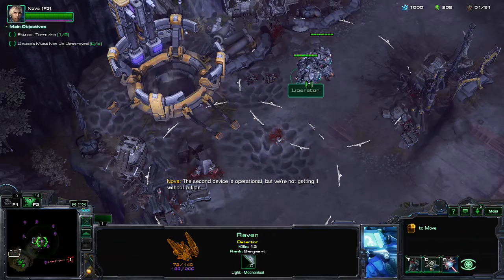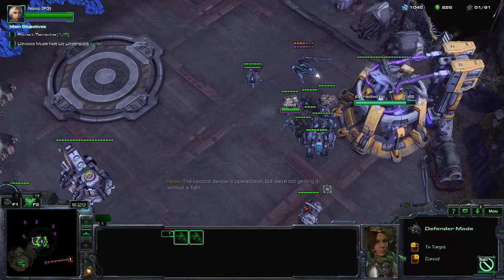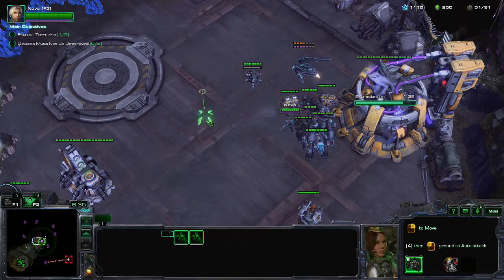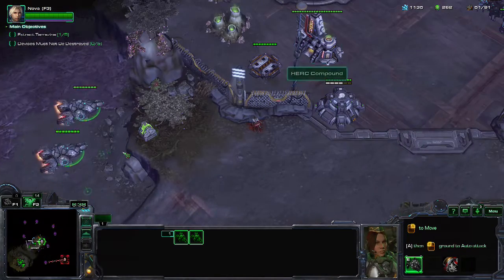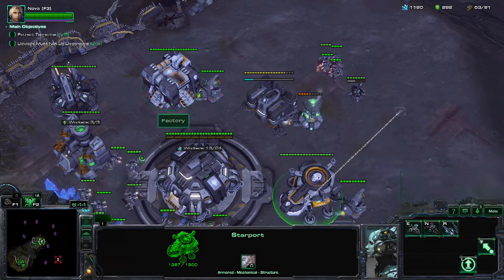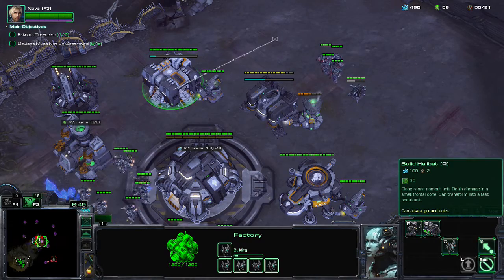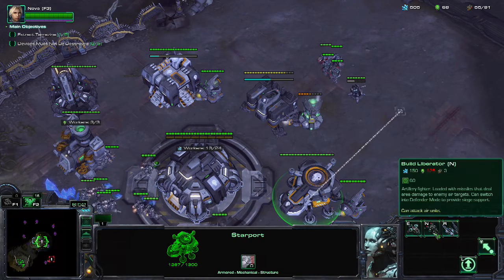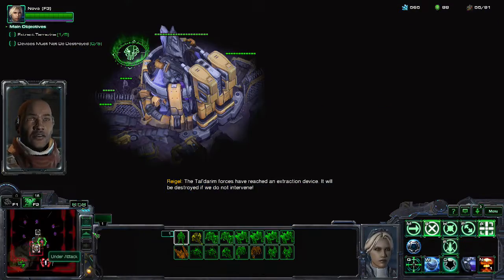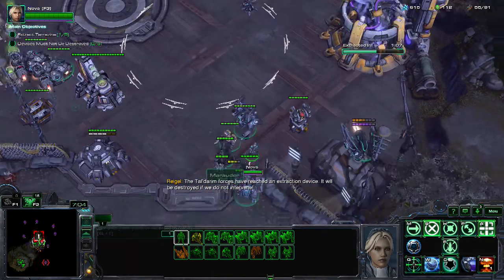Whoops. I forgot about these guys. Hurry, get over here. Flight plan is locked. Of course. The Grim Reaper has arrived. Hey, things are getting real, real fast here. The Tal'Darim forces have reached an extraction device. It will be destroyed if we do not intervene. Go, go, go!